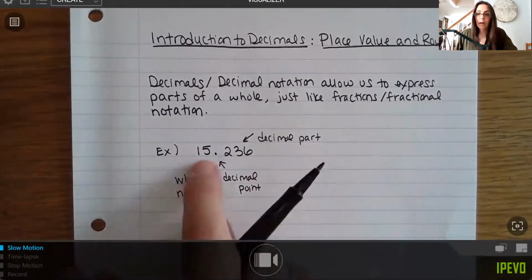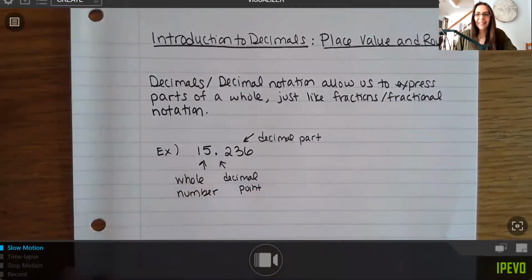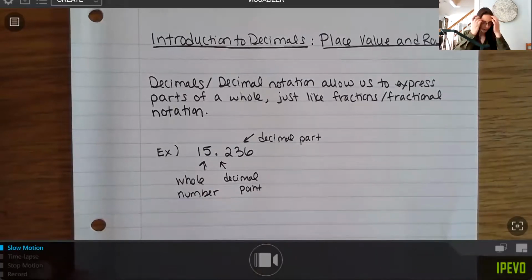Now, we do need to know how to read this, right? So I just said it as 15.236. And a lot of times in math, I won't lie, we do read our decimals like that, particularly if it's a long decimal, and I just need to make sure that you write it down correctly. So the lazy way is to just say 15.236, but there is a correct way to read our decimals. And we need to know our place values to do that. So let's start with our place values, and we're going to build off the original place values that we started with whole numbers, but we're just going to extend it now into the decimal form.